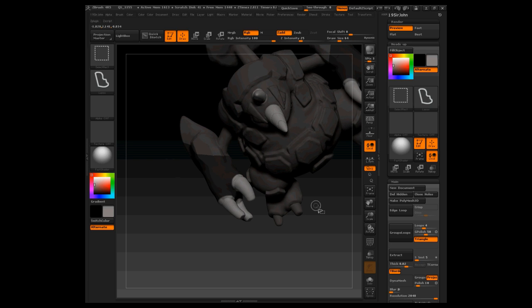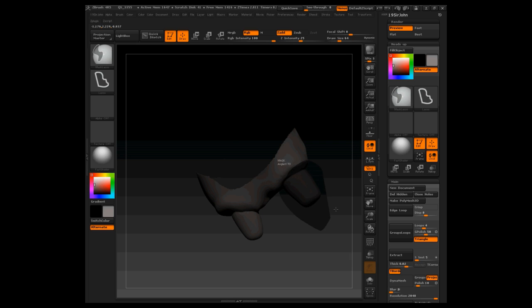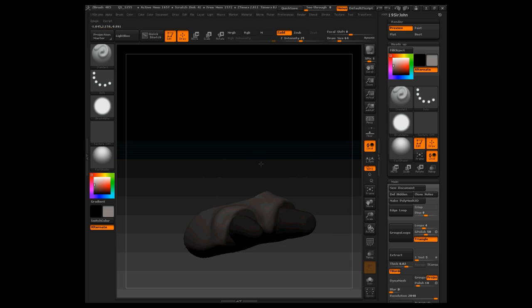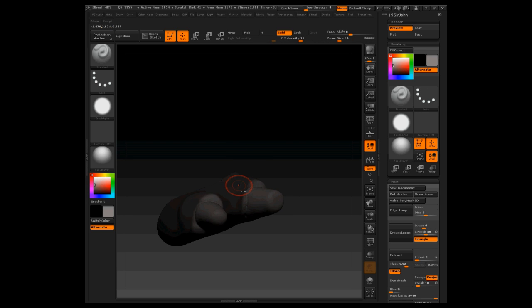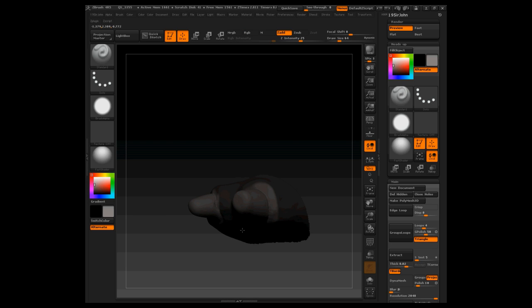Now the feet. Alright. Reverse it. Alright, and then fill the color.